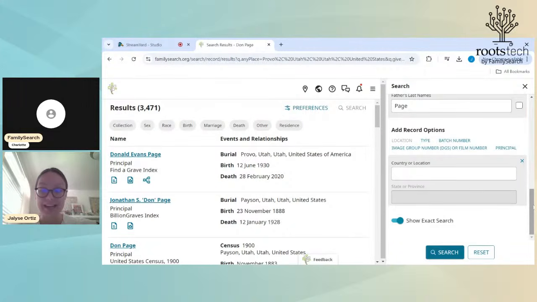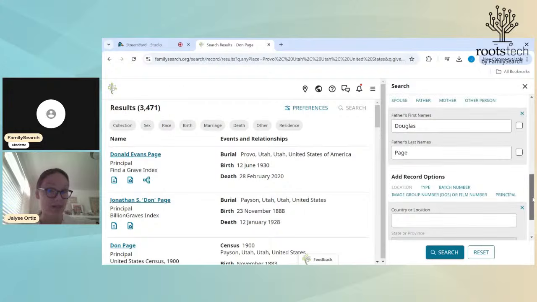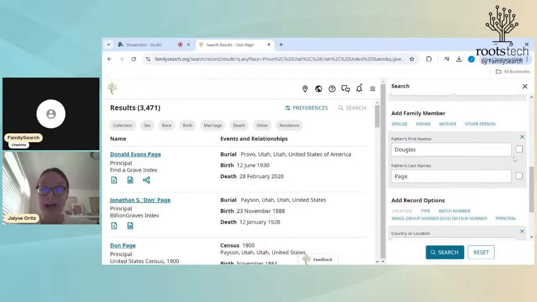And lastly, at the bottom of the screen here, I have toggled on Show Exact Search. This is enabled. So if I check a box, it will only show me the exact field. And what boxes might those be? Under any of the filters here, at the right-hand side of the screen, I can check the box, just like that.